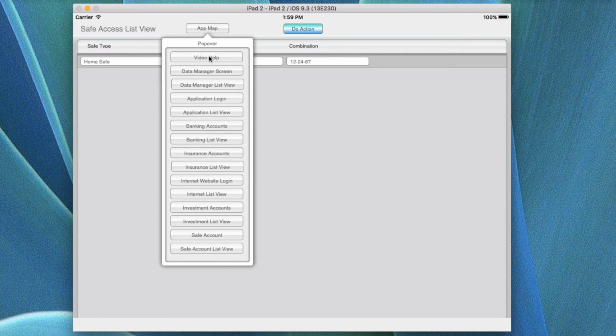And the last screen we're going to be going to, I do not have anything installed as far as the videos yet, but when this video and the other ones are completed, they'll all show up in the video screen so that you can go ahead and have access to them, and they will show you the individual videos that we're looking at here. So this will cover the basics of the app and all the screens that are in there. The next thing we're going to do is discuss how to use the video help screen, so you'll have more information than is just obvious to you when you click and open the screen.